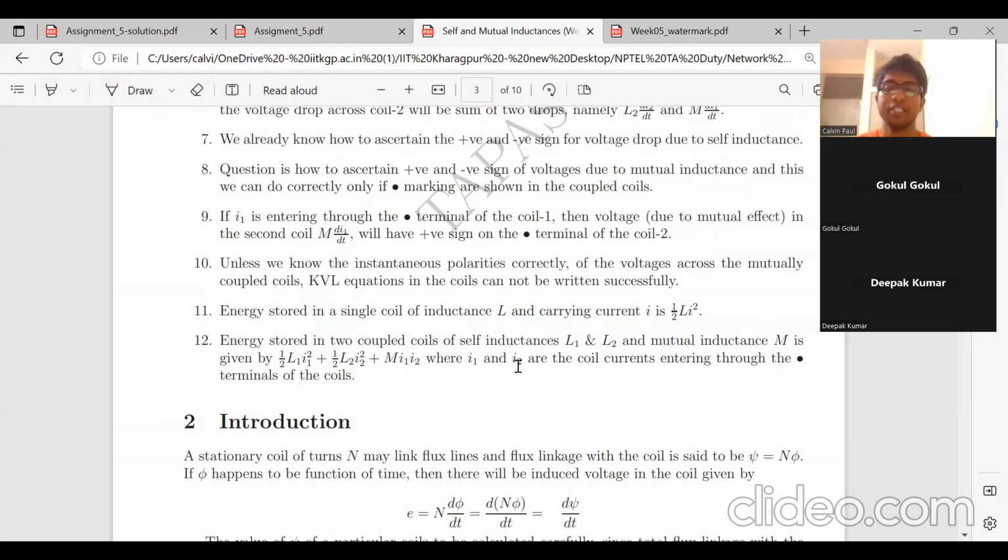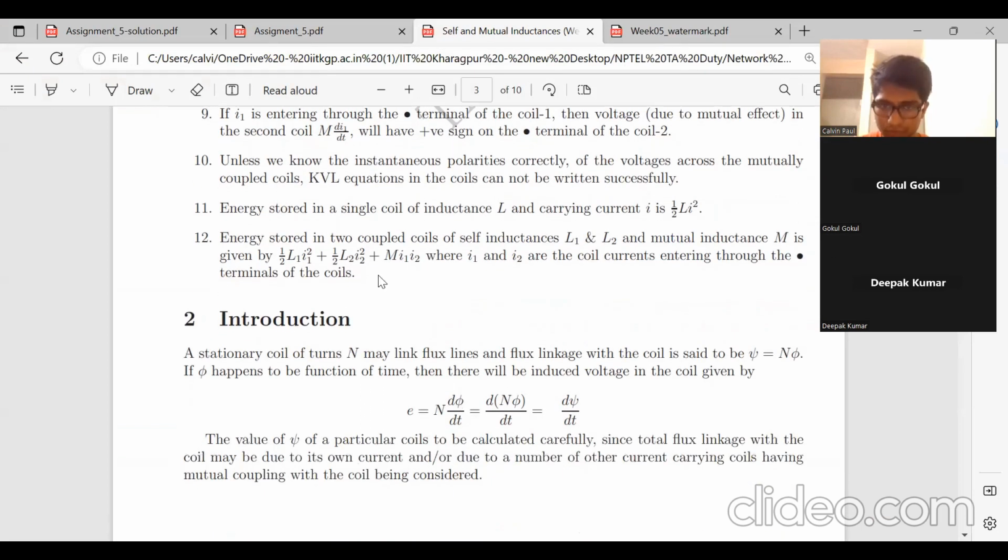And okay, there's a condition that I1, I2 are the coil currents which are entering through the dot terminals of the coils. Okay, so that we'll have to consider. So let us consider what they have written over here. There's a stationary coil. Stationary coil means it is not moving. Like there are coils which are placed in motors, etc. At that time, those coils are moving, and the effect also is the same. There's some EMF induced, and that's how the magnetic fields interact, and because of that interaction there is the rotation of motors. All that is there. But now let us just consider a stationary coil.